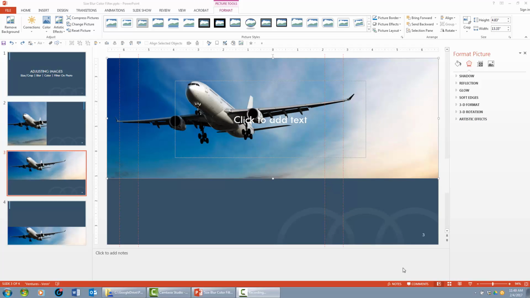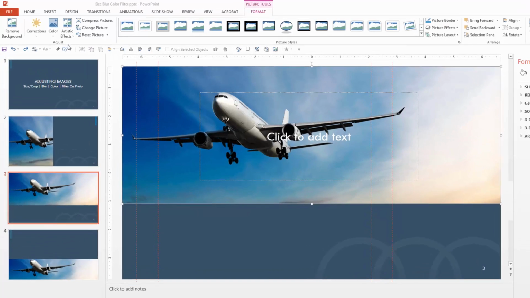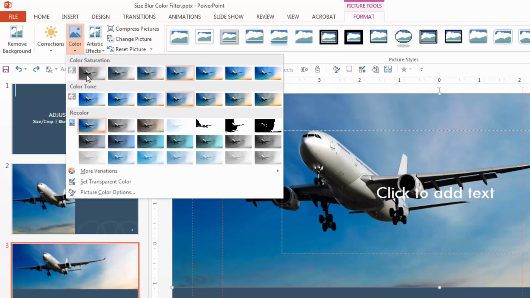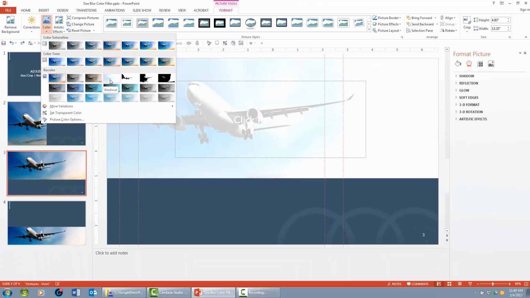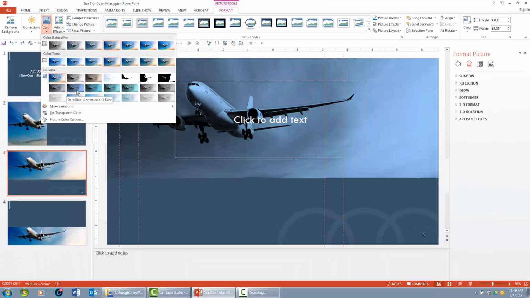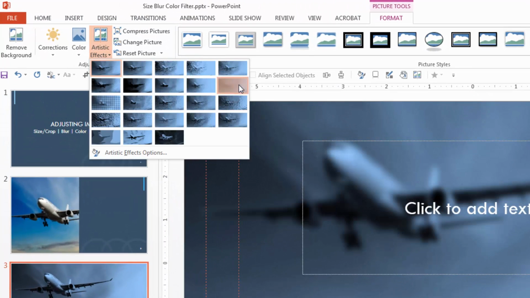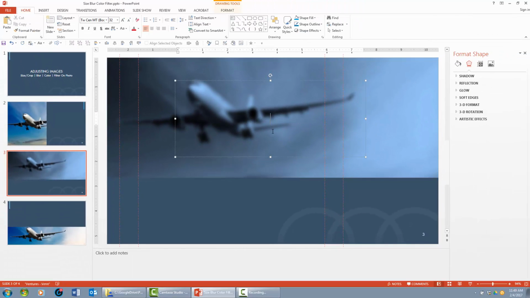And it's a real nice way of just getting an artistry with it. We also have the ability to change the color of any photo that's been brought in. Here's our airplane photo as it normally appears. If I want to take a different color, I click here on the color setting, and then we can roll over. We can see a sepia color, a very washed out color. I'm going to choose this dark blue accent color over here. Then we can combine it with a nice blur effect, and suddenly the photo has a whole new image and appearance. No need for you to go into Photoshop and make this happen. It's all very simple right here in PowerPoint.